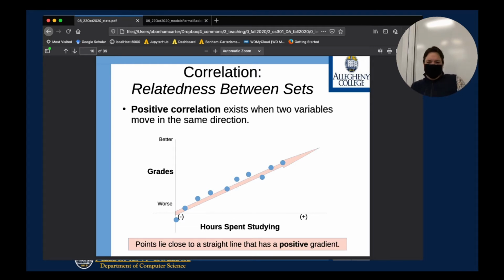You have to be able to say hours spent studying. Look at these variables, they call them now. We're going to call them variables. But look at the variable of hours spent studying. That's something you can measure. I can actually say that today I spent 3 hours studying for this test. Yesterday I spent another 3 hours, and the day before I spent 2 or something. This is a number which has a value.